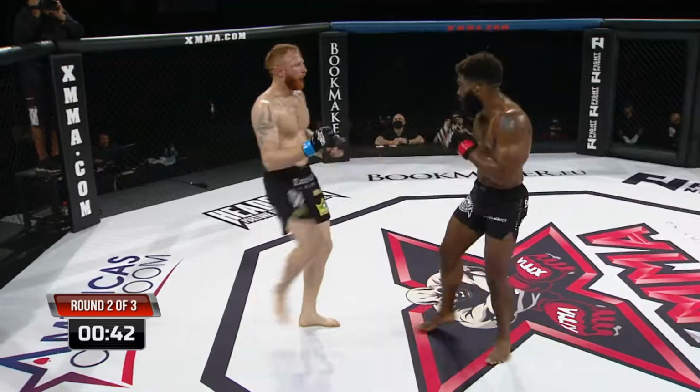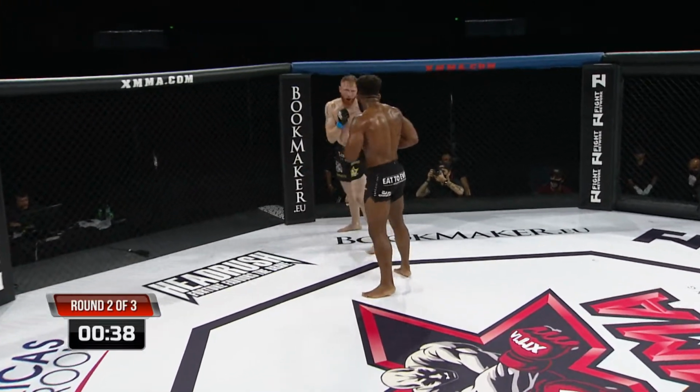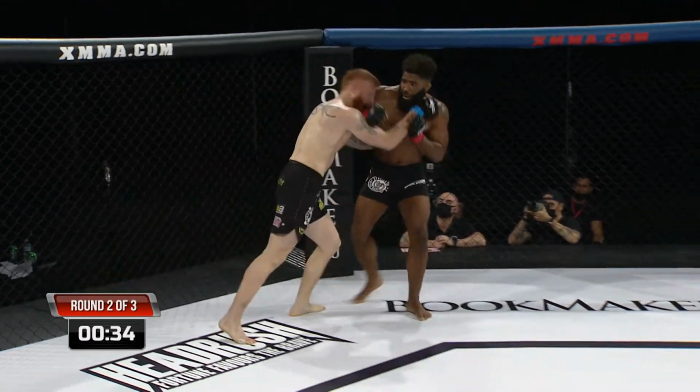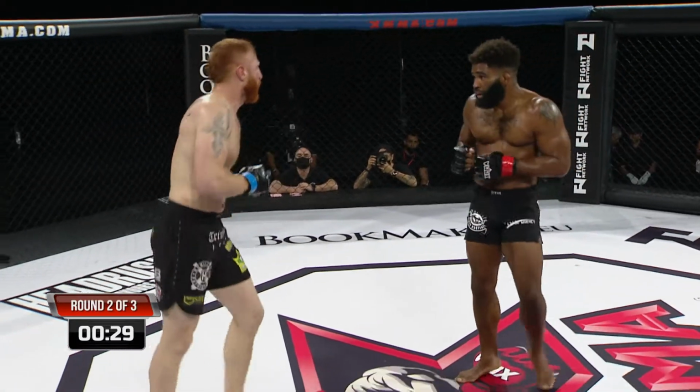These guys are having a good time. Well, Chris is. I don't know if Kyle is. He's starting to get a little weary because he's been pushing the action, and he's been pushing those clinches and pushing those takedowns so much, hasn't really been able to secure them, and it's really worn him down. 30 seconds to go here in our second round.